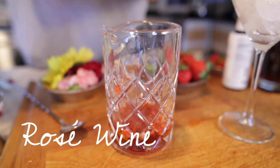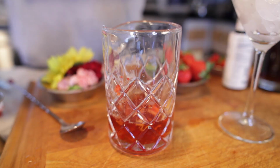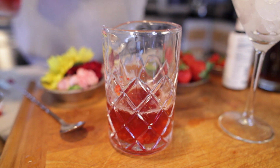So now I'm gonna add in 5 ounces of rosé wine. I suggest using an off-dry rosé for this cocktail. I think if you used a sweet rosé, it would just be too much. And honestly, a dry rosé is not gonna provide the balance that you need. So add 5 ounces.